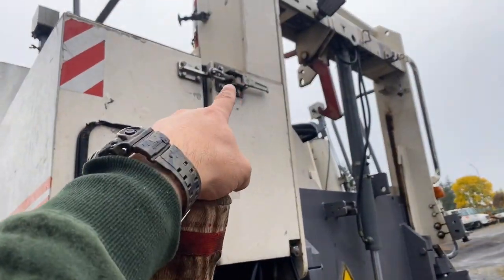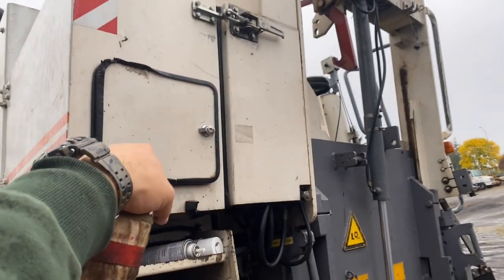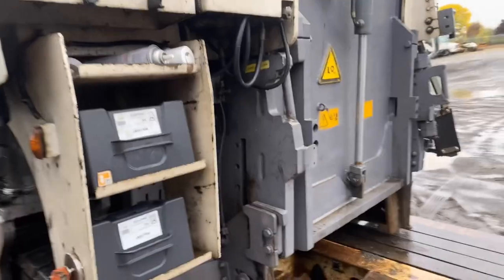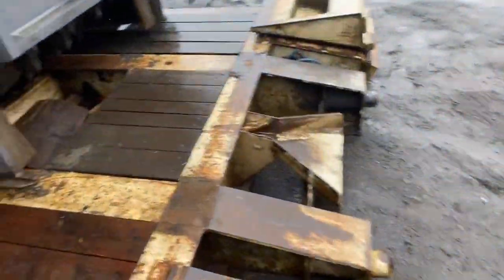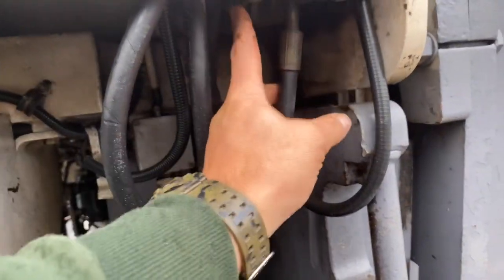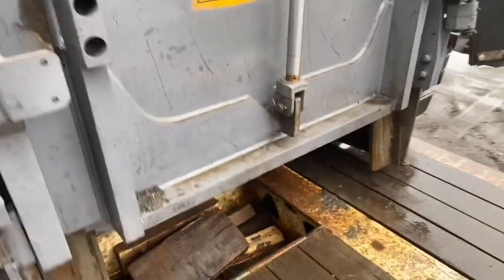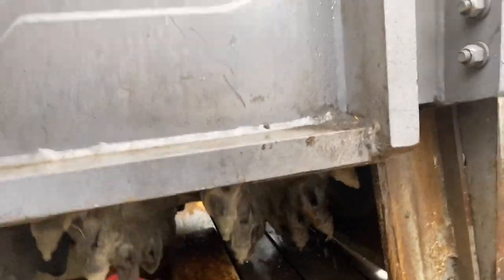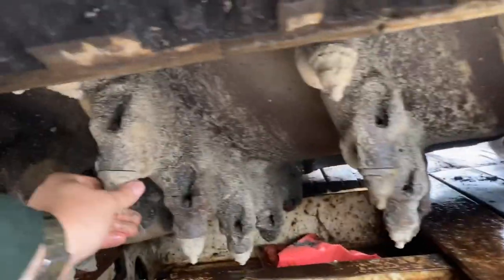If you pull this, you'll have a grease point back there for this ram for the up and down, and you can check your belt drive for the grinding wheel. Your daily check needs to include releasing the tension on the belt drive system and getting down here — this door will be up farther — and you spin the grinding wheel to check the teeth and make sure that they spin freely.